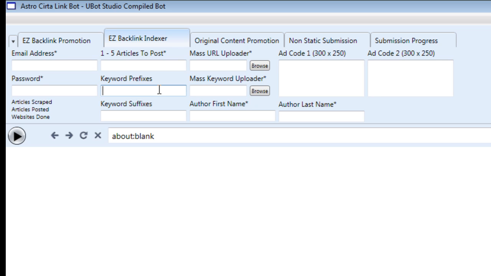If you want to have a large variety of anchor text, perhaps you have dog food for all your sites, all the way down the same keyword. You can spin like best or greatest or amazing. And those 3 words will get added onto your anchor text, giving you a great amount of anchor text variety.